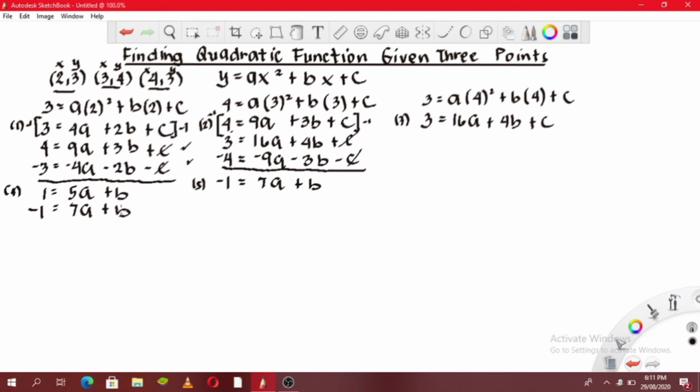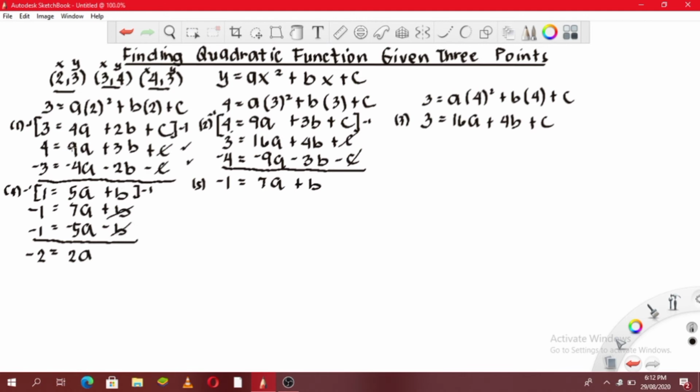Okay po? So, let's make equation number 4 be negative B. So, ibig sabihin, imumultiply ko ang whole equation niya ng negative 1 para maging negative ang B natin. Ibig sabihin, each terms nito ay magbabago ng signs. So, 1 will become negative 1 equals, ito ay magiging negative 5A. And this will become negative B. Add natin vertically. So, negative 1 plus negative 1, or negative 1 minus 1, that is negative 2, equals 7A minus 5A is 2A. And then, B minus B is 0, cancelled.